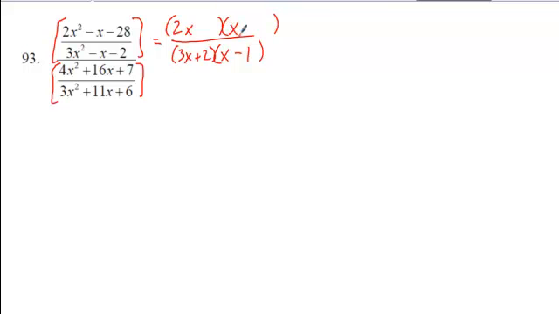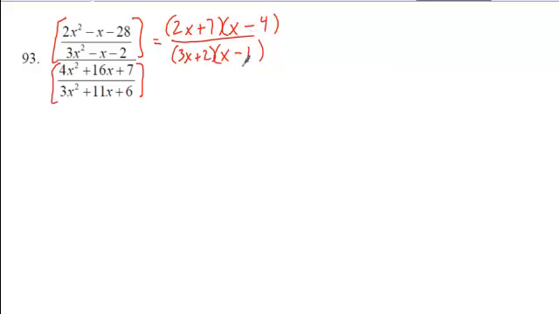My second terms are factors of -28. When I take my outer and inner products for this, it should give me an overall sum of -1. So if I plug in a 4 here and a 7, I get my outers of 8x, my inners of 7x. Those have a difference of 1. I need my larger number to be negative, so I'll put a negative in front of the 4. So these are my factored forms.